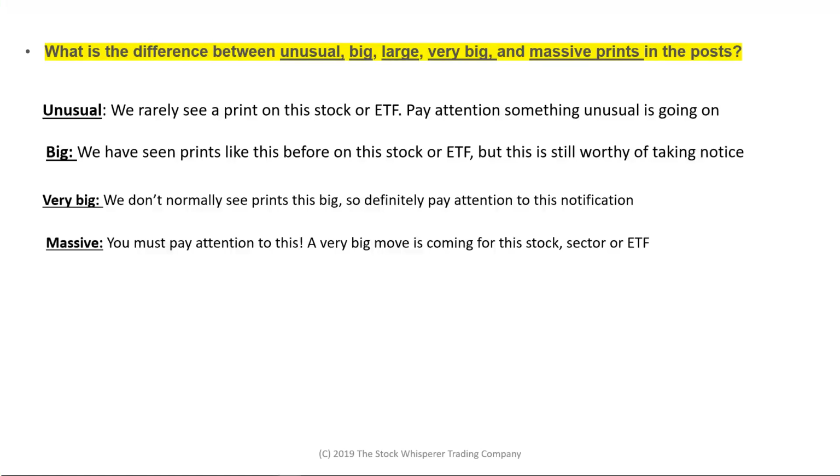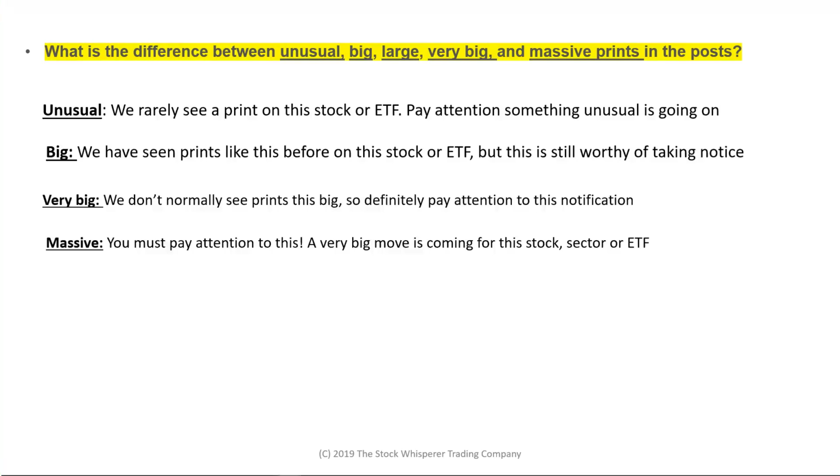So, time frame for large prints. Again, it depends on the stock. They're all different. You can figure out what the volume of the stock is and how big this print is. So it varies and it depends on the daily chart. I'm going to show you that in a little bit. This is where experience comes in, and it's also why I run a live trading room. I trade live, I call out all my trades, and I teach while I'm trading. I think that's really the best way to learn how to do anything.